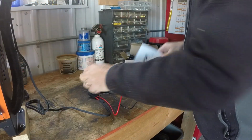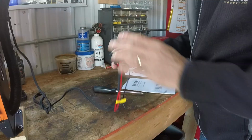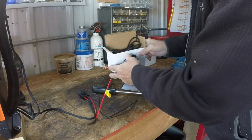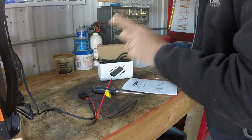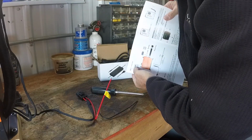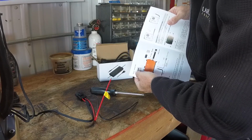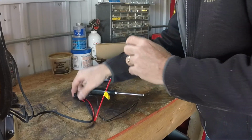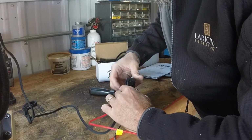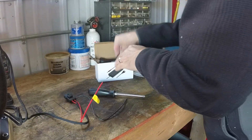All right, so last thing to do is to connect this to a power supply. Now I could connect it directly to a battery, but I chose to buy just a quick 120 volts to 12 volt adapter. Now when I looked at the instructions online, it said that it was 12 volt 2 amps, but in here the instructions are a little confusing because I'm not sure if that means less than or equal to 15 amp or greater than or equal to 15 amp. But I'm going to assume that the instructions online were correct and it's 2 amps. And the reason I'm going with that is because of the fuse in here. So this is a 20 amp fuse, so by definition it would want something less than 20 amp.